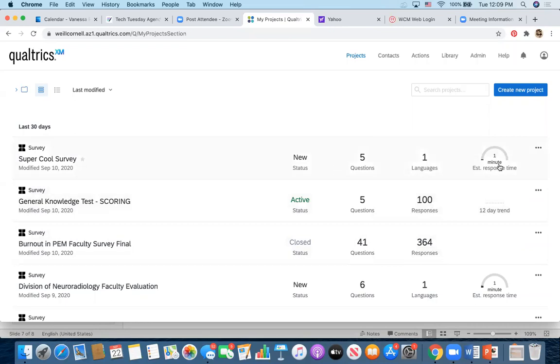This one, because I have not activated it, gives me a cool estimate of how long it takes to actually complete the survey, which is really useful information that you can share with your respondents once you send them your survey. You can say things like, it only takes 5 minutes to complete. Setting expectations of how long the survey takes is really important, so that people know how much time they're investing and they don't stop taking your survey in the middle because they don't know how long it is.